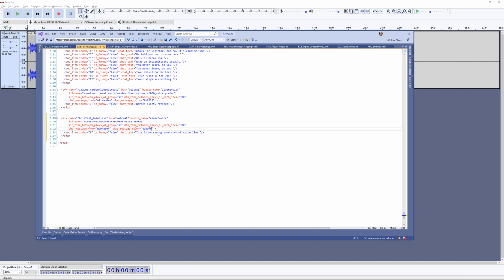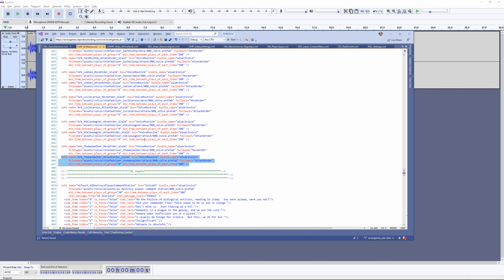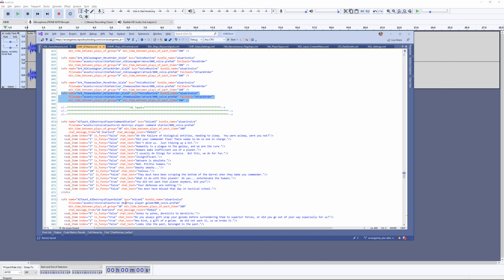For most of the stuff you're working on, recording right now, it's not going to have a chat message necessarily. So you could omit all of this stuff. If you're recording something that doesn't need to actually show a chat message, like we've got all of these different things up here, like the routine voice stuff, these don't even list their sub items. So if you're doing a taunt, then listing the sub item and having those things is good.